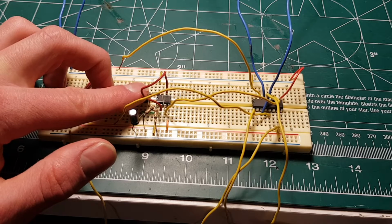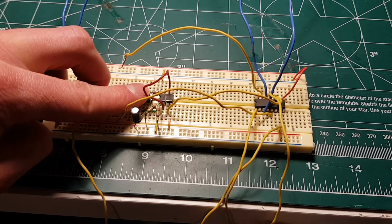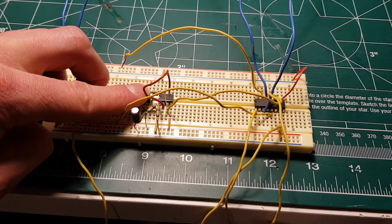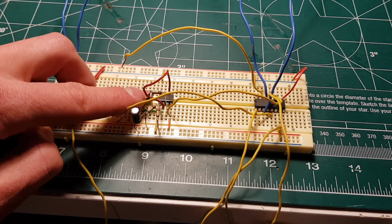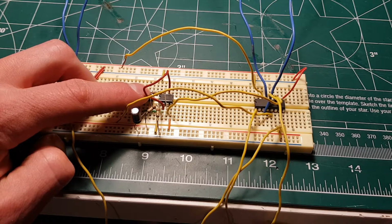If I press the button, it goes away. I got nothing on this other channel here. As you can see, it works perfectly fine. There's no feedthrough, and it's in stereo.